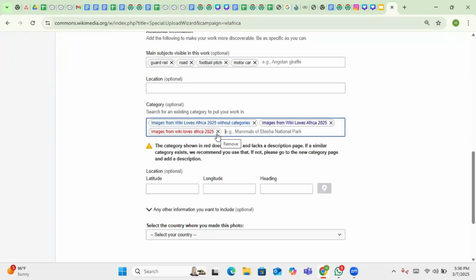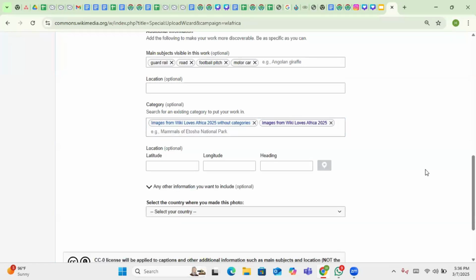So when you are entering your category, either for your community, your local community, or for your country or the international category, please make sure you check how the category is written, check the spellings and check uppercase and lowercase. Just check all these things and enter them properly so that your images can be captured.